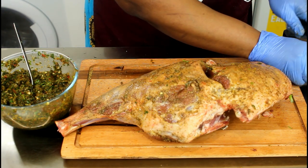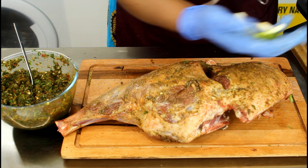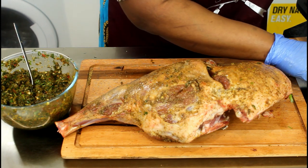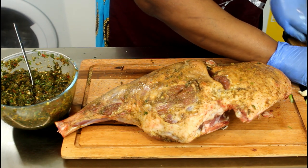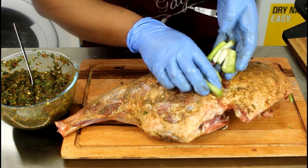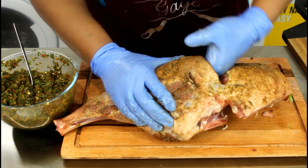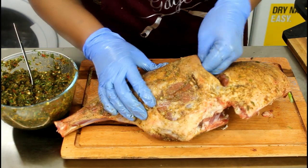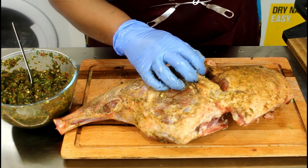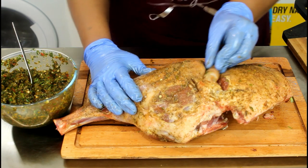That's our spring onion — I'm going to cut it in the middle, cut it into four pieces. I've just cut it into little pieces and we're going to stuff it in. That's our scallion — just cut into pieces and that's it. Now let's stuff it in the lamb. That's all stuffed — you can see everything is stuffed up to here.